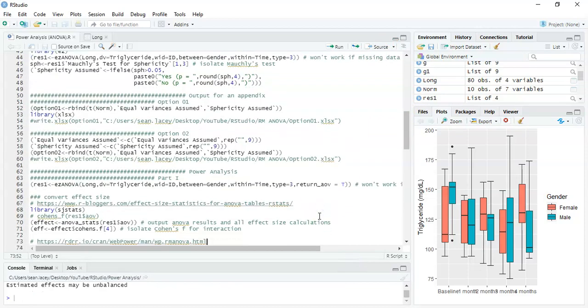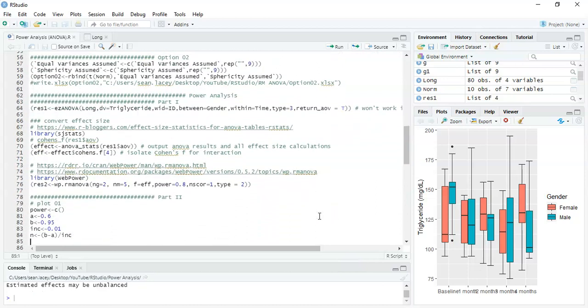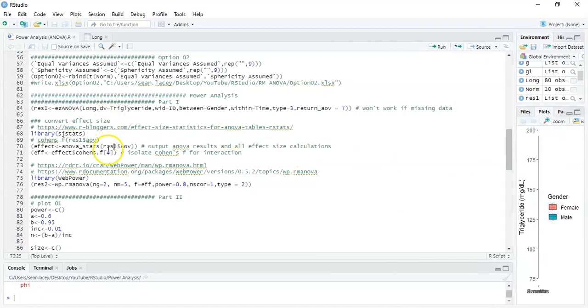So I just ran that to get the additional bit, and then I'm going to load the library SJ stats. I put in the link there. You might find there's nice reading material on what's happening with SJ stats. There's a lot to it, not hard, just a lot of output available. You could isolate Cohen's F by itself using this. I commented it out because I felt the ANOVA stats output table was quite nice, so I'll show you that and then isolate the Cohen's F myself from that.